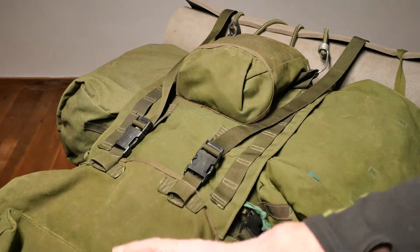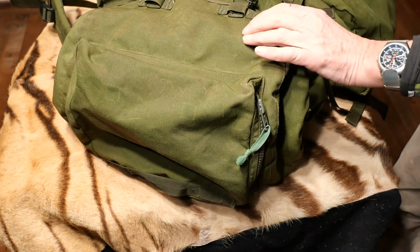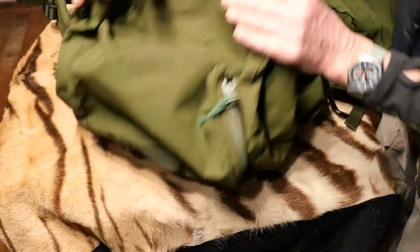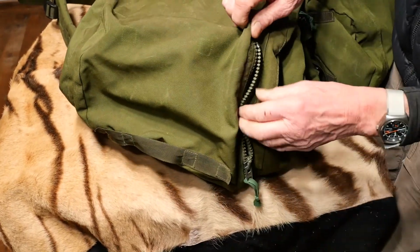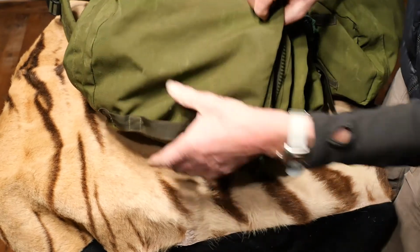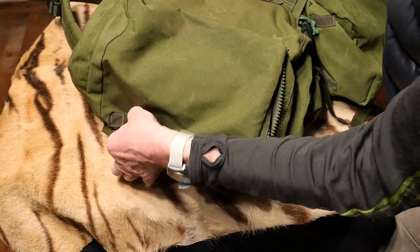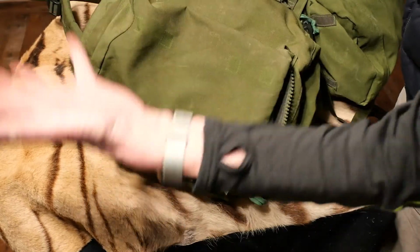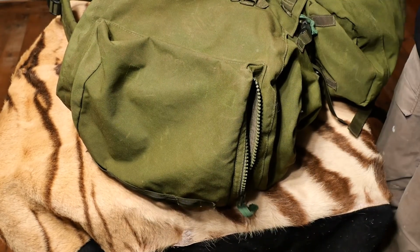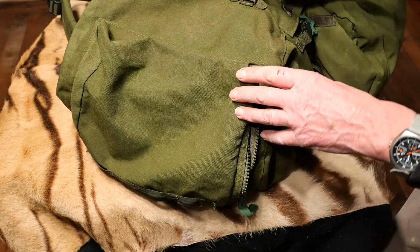Now let's have a look at the lid. And if there is your favourite place in a rucksack, mine's at the lid. Voluminous top pocket, and that is a large top pocket. Ample. Notice the securing webbing. Loops, you've got one here, one there. You can tether something to your lid. So it's really designed for a lot of external. Although you can put a lot inside, you can also add a great deal to the outside.